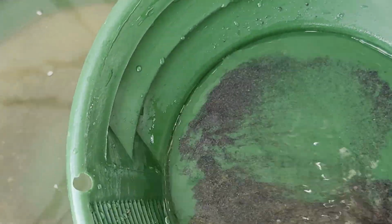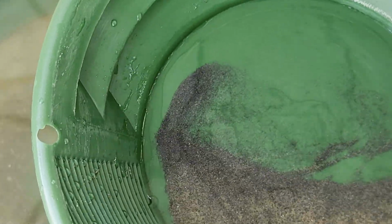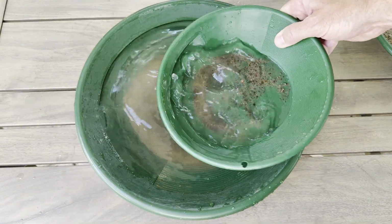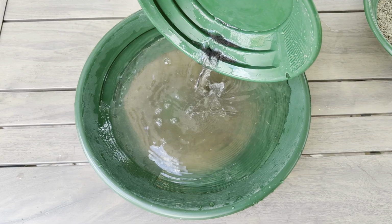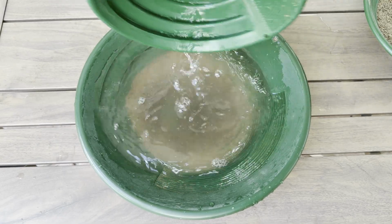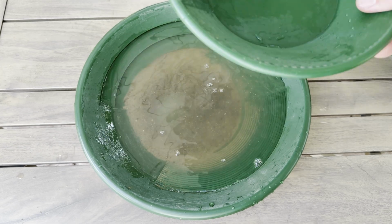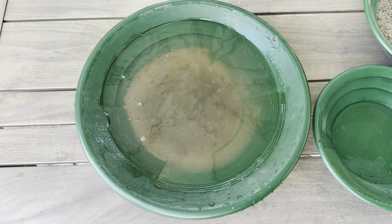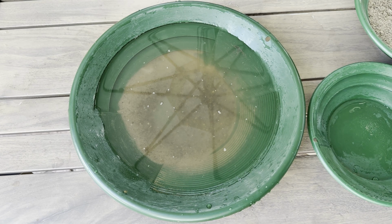So I'm not thinking I see anything. Again, I'll sluice this once I get that setup going, but not seeing anything in the pan at least. And it seems to be what you would do on location is pan some test pans to see if you see anything, and that's where it's worth panning from, processing. So not seeing anything. I'm going to run and get some Jet Dry. I'll be right back. Okay, let's put some in here.